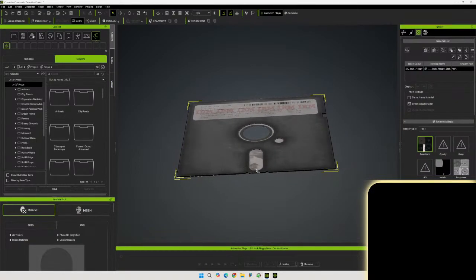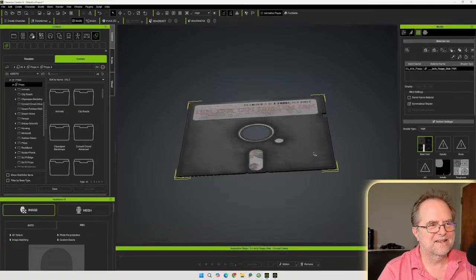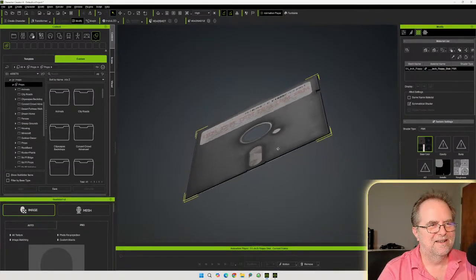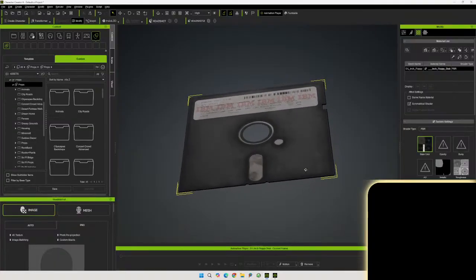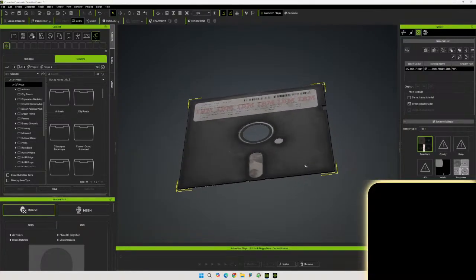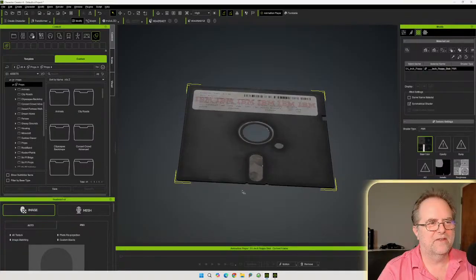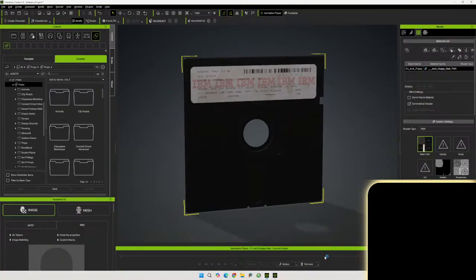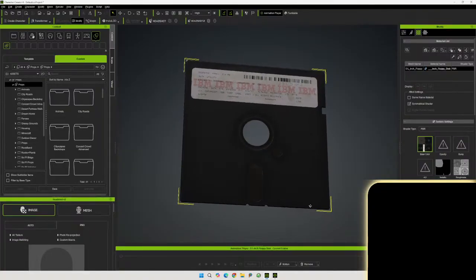There's even fingerprints on the disc. Wow. Really nicely done. You didn't want to generally get fingerprints on the disc. That's the actual part where the data is, and the rest of it's the protective shell. Very cool amount of detail there.